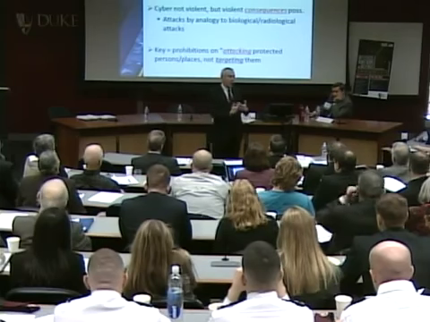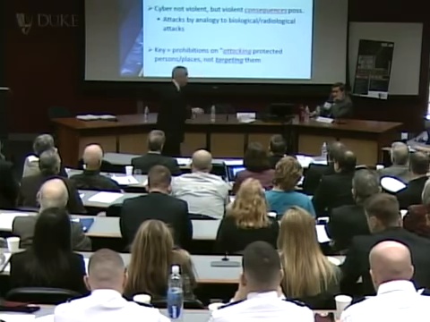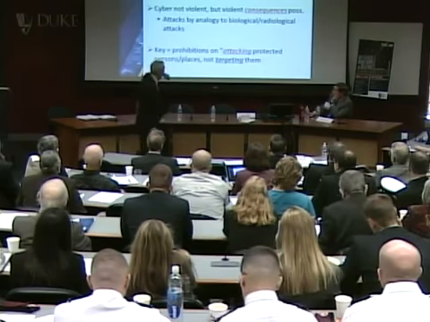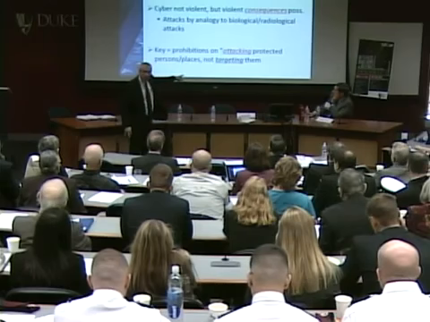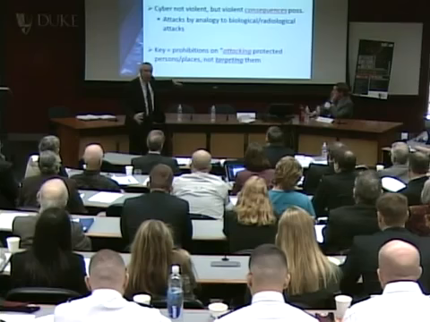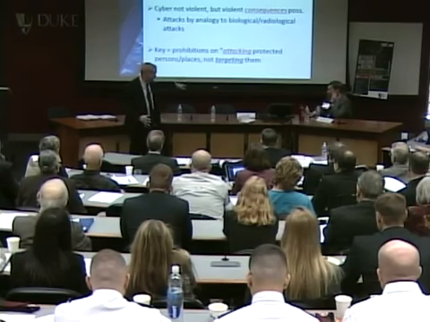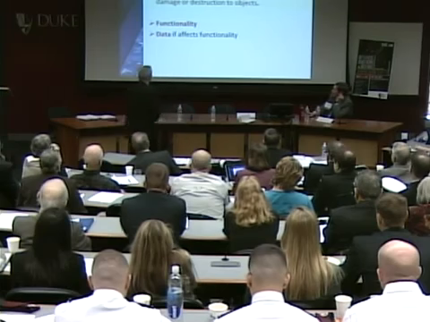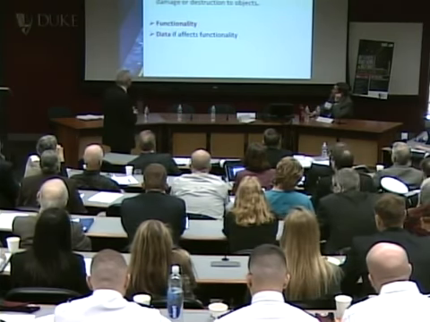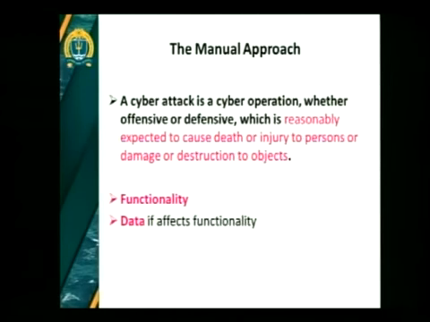So if that's the case, we concluded that attacks, as a matter of law, must mean an operation that had violent consequences. The prohibition then is on attacking civilians. The prohibition is on attacking civilian objects, not on simply targeting them. Okay, here's the approach we took. A cyber attack is a cyber operation, whether offensive or defensive, which is reasonably expected. And again, we adopted this formula because to us, that was the violence. Those are the violent consequences that the body of law was talking about.